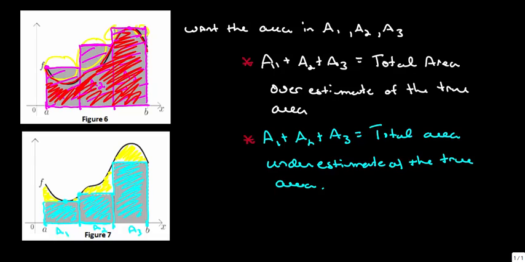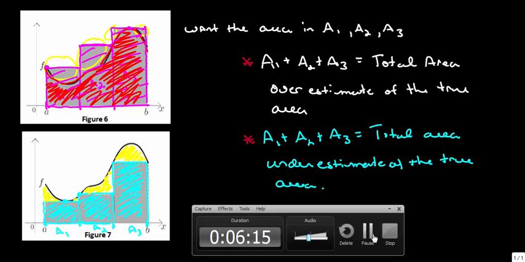So here's what we're going to do next. Instead of subdividing this into, let's say, 3, let's subdivide it further. So here in figures 8 and 9, again, we have that same curve, and we want to estimate the area. And so we've subdivided the x-axis into little intervals. So here's one interval, here's a second interval, a third, fourth, fifth, sixth, seventh, and an eighth. And notice that the intervals aren't all equal to one another. Okay, and this is fine, there's no problem with that. We're just trying to get an estimate for the area underneath.